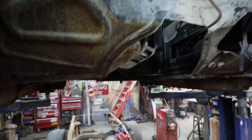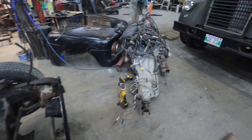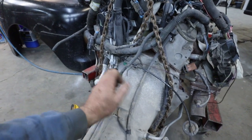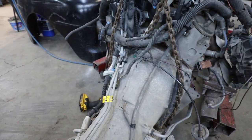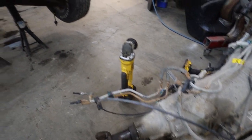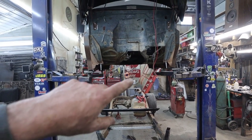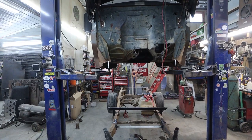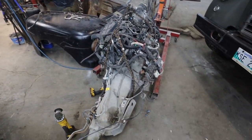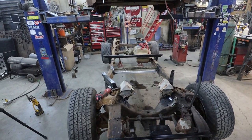Yeah, just a little bit. I don't think we need a lot, but I can always lift the cab back off if I screwed up, because I can get the motor back in. I just knew it was a little tight around here and here, so I don't need too much. But back here, we're going to need some relieving around this area, but that's not too big of a deal. Anywho, I'm going to get it down, get the plasma, do a quick slice and dice there. We won't cut too much at first, we'll just see how it is. Put this motor back in, bolt her in.